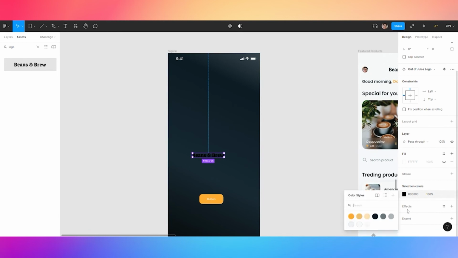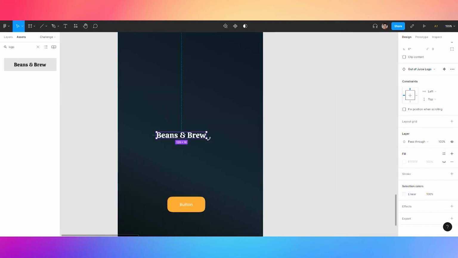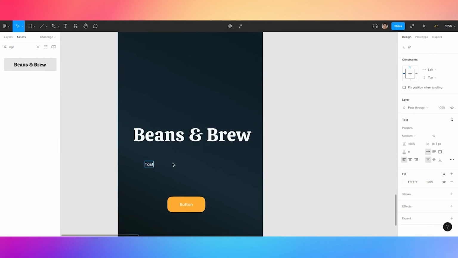Okay, so we have the logo, the important thing to have on your first screen. Only solid color and taste the best. Okay. I think it fits here.